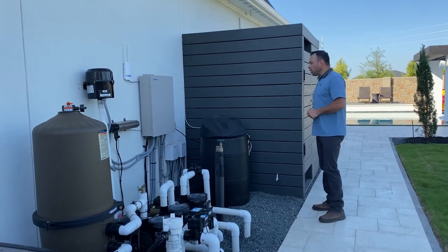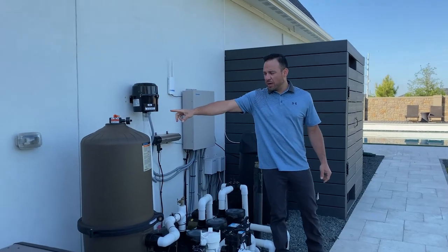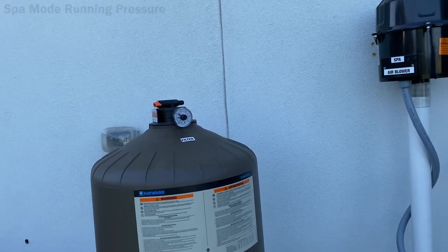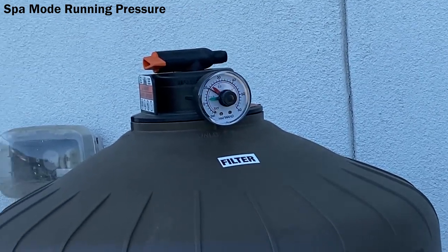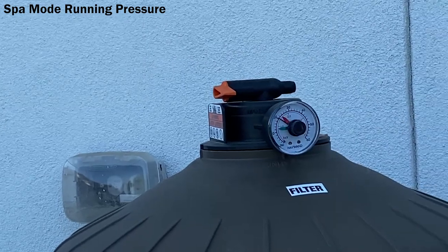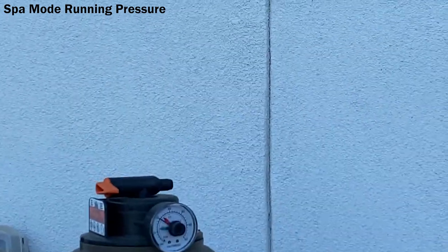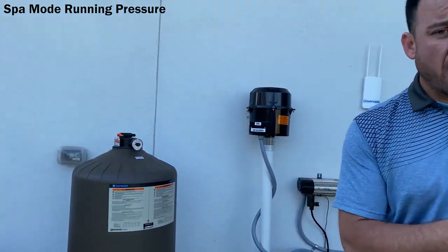Other thing just to take note of, just for reference, if you can get a shot of this pressure right here on this filter, I want to show y'all what's going to happen when you put the system in spa mode. So right now we're running in spa mode, okay? And earlier in pool school, I said that it's not good running that pressure close to that red arrow there because the internal is running under high pressure. Well, let me make myself clear. It is normal for it to be like that under spa mode.